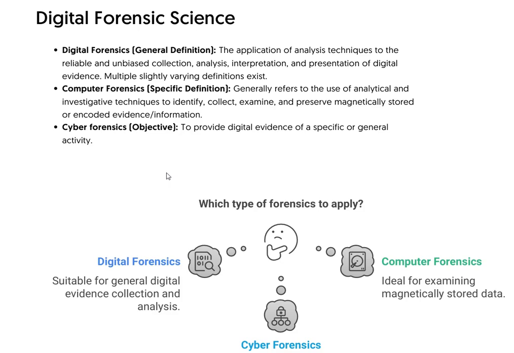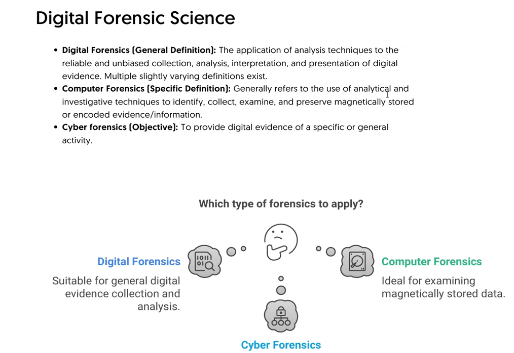So guys, in this video I'm talking about digital forensic science. What do you mean by digital forensic science? The definition: the application of analysis techniques to the reliable and unbiased collection, analysis, interpretation and presentation of digital evidence. Multiple slightly varying definitions exist. Now, what do you mean by computer forensics?